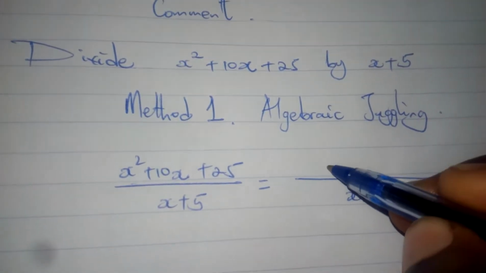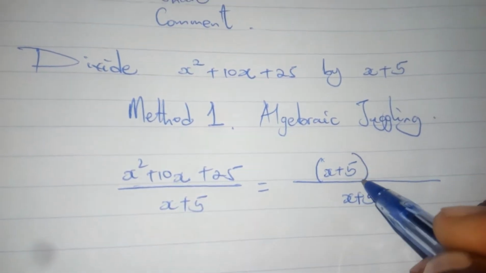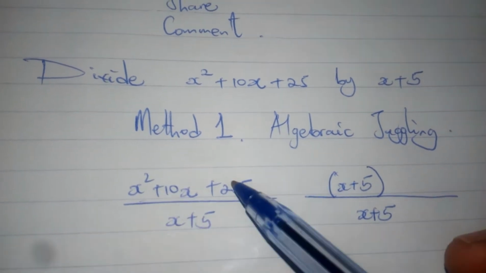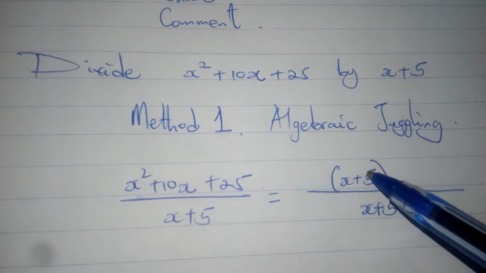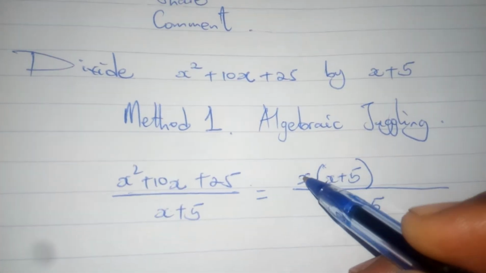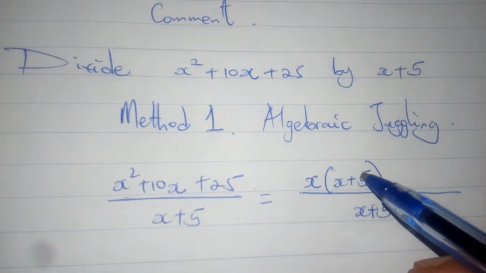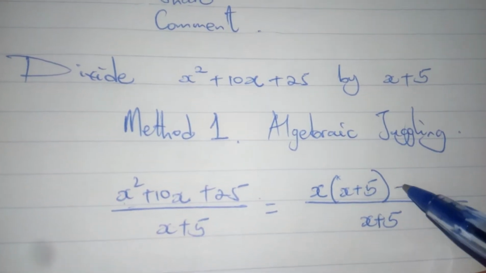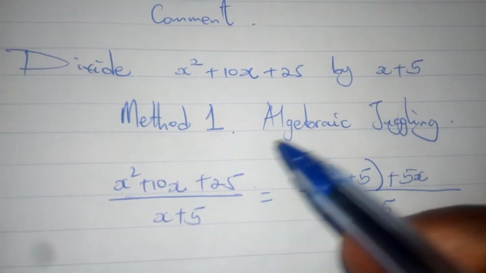So as I told you, we're going to have x plus 5, this same denominator. We're going to duplicate it up there. Now we're going to manipulate that in a way that we can achieve that. So we have here x squared plus 10x plus 25. How can we reach there when we have this? You find that we need x squared. That means if we multiply that bracket by x, we're going to have x squared plus 5x. Okay, so we're going to have this x squared plus 5x, but remember we have 10x, so we can add another 5x to that 5x to give 10x, then we add what?